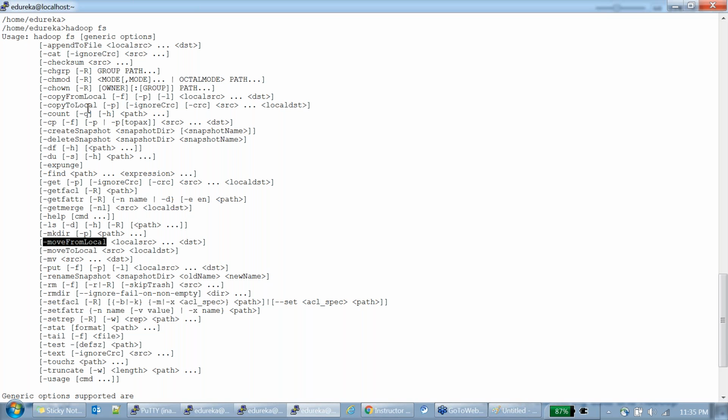There is also the opposite command, copy to local, which will copy from HDFS to local. Similarly, there is move to local. And similarly, the opposite of put is get. So copy from local is similar to put, and copy to local is similar to get.